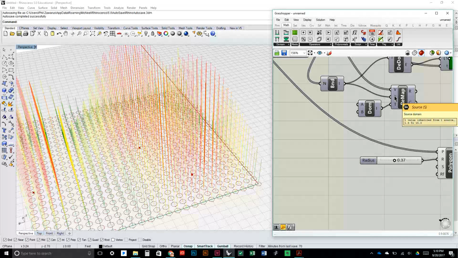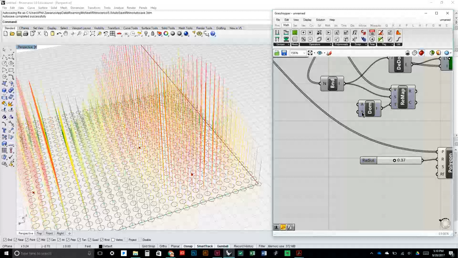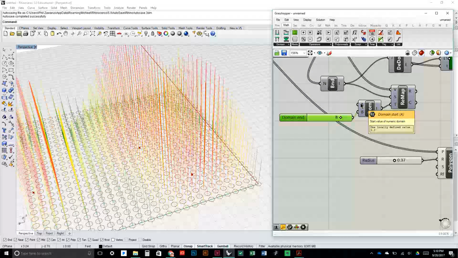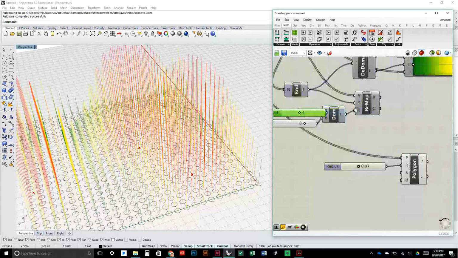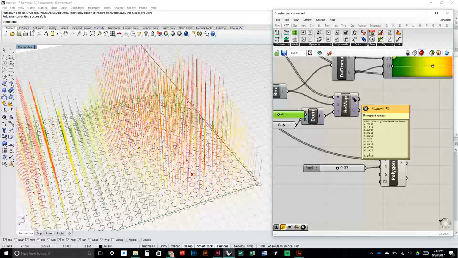And technically, in this case, the close value is going to be what? B. It's going to be B, right? So that's where we give it an 8. And so what is the A domain going to mean? The octagon? The 8 is the octagon, right? Yeah. So what is the start of? 4. That's going to be 4. Yeah, you guys are getting it. So now we have our range from 8 to 4.